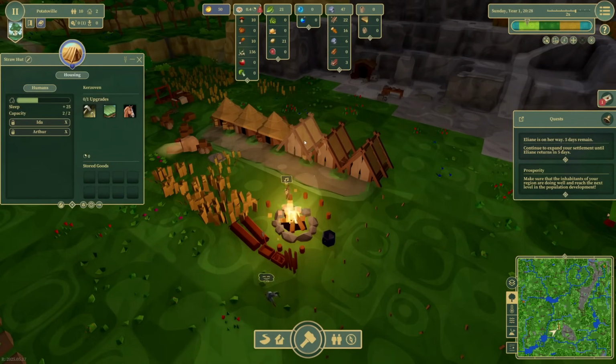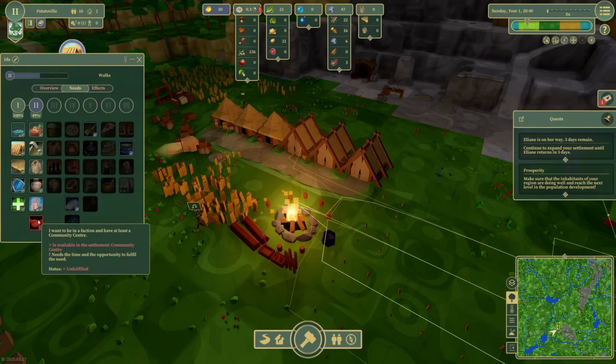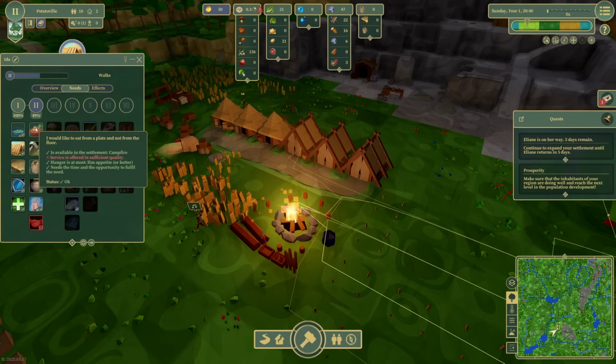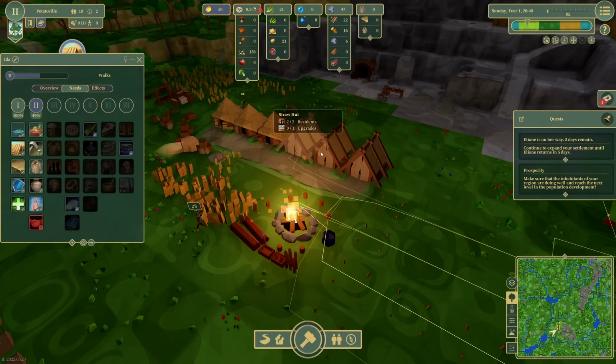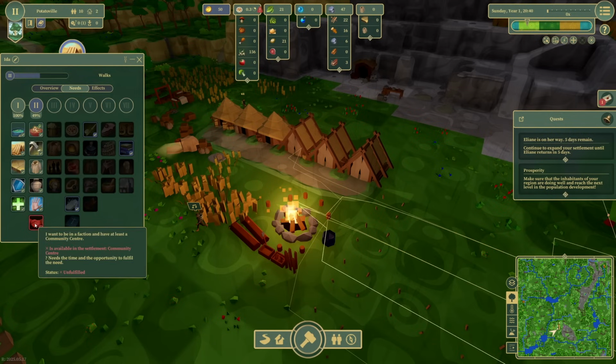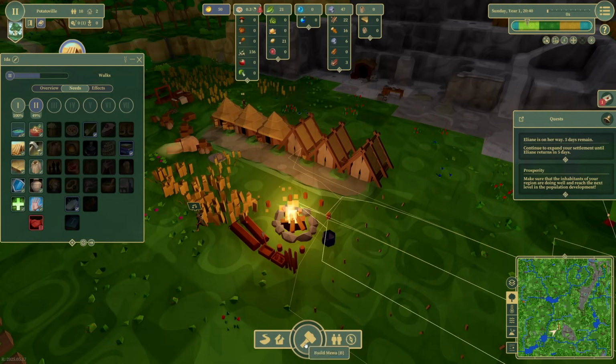Right, what I would like to do is have a little look and see what the requirements are here. I want to be a faction and have at least a community center. It looks like all of the other services are fulfilled, at least to some varying degree. 100% is going to unlock the next level. We basically need to nab ourselves a community center.